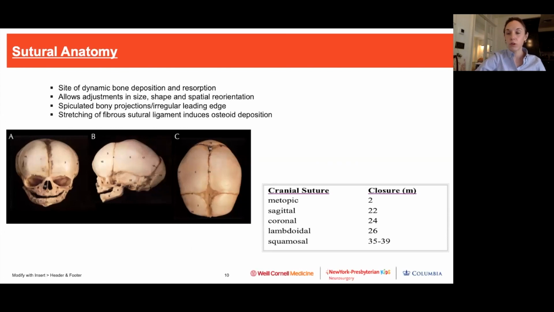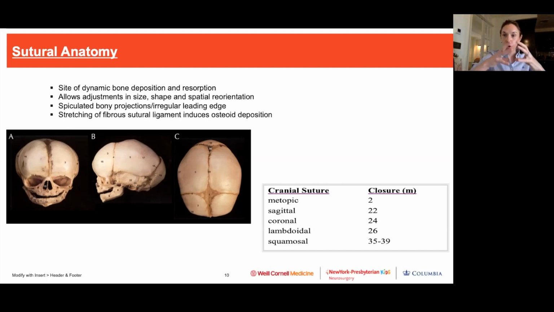So let's move into the surgical entities and those that we treat as a surgical team. So let's review the sutural anatomy first, because this is what we'll be dealing with for the rest of the talk. So the infant's skull is simply a composite of big tectonic plates. They're not fused because you need to allow for delivery, in which, if it's going to be a vaginal delivery, the overriding of those bone plates so that the calvarium can get through the birth canal.